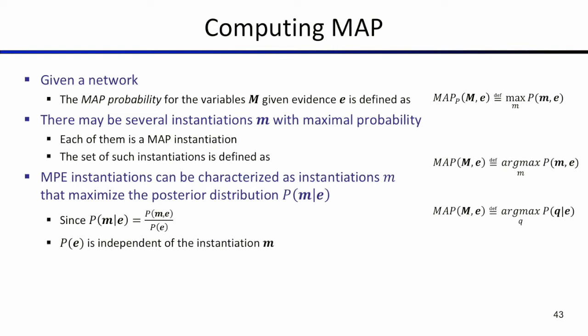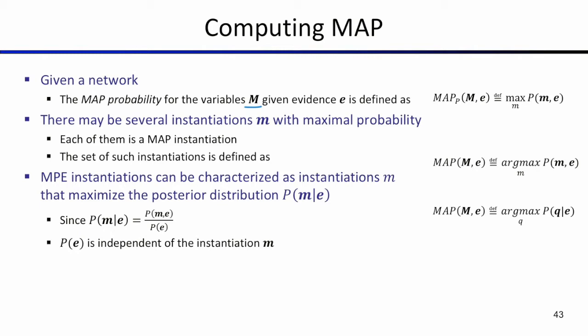So welcome back. In this video we'll continue discussing MAP and MPE inference, and now we're going to focus on MAP queries. MAP inference is very similar to MPE. The difference here is that we're going to work with a set of MAP variables that we call M, and we will not force this set M to be the set of all variables that we have in the network. For the MPE query, the MAP variables must be all the variables in the network but the evidence variables. Now we will accept M to be a subset of those variables.